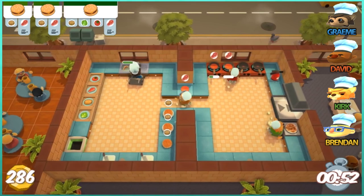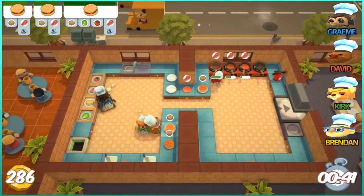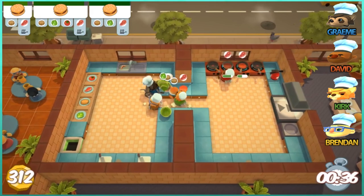I need two plains coming up. Okay, we got them ready. We just need the burgers to go. Plates. Here, I'll bring the buns around to you. Oh, is that one on a plate? That's on a plate. Here, both these are on plates. They're ready to go. More meat.